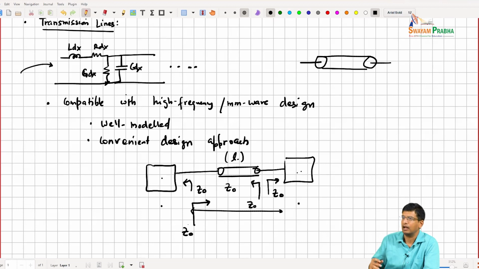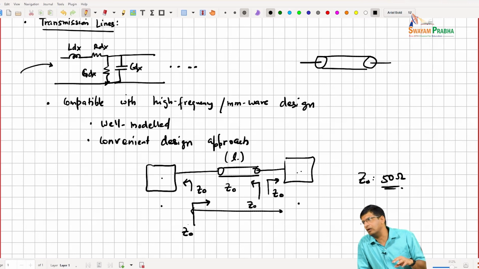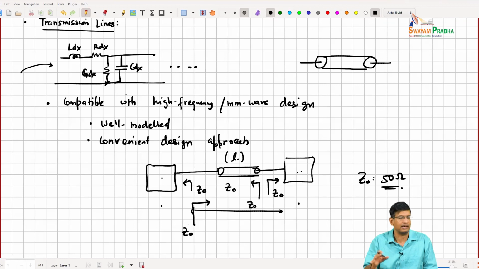Now in the external world, this Z0 is 50 ohms. There are some reasons for it as a balance between loss and an ability to handle power in the transmission lines. But this Z0 of 50 ohms doesn't come from any on-chip limitation. So it is quite possible for you to decide that inside your chip, the blocks will be matched to something different than 50 ohms. And if that is convenient, you can design.